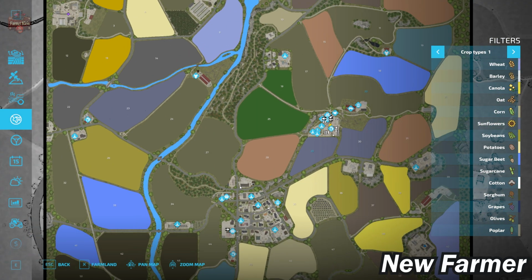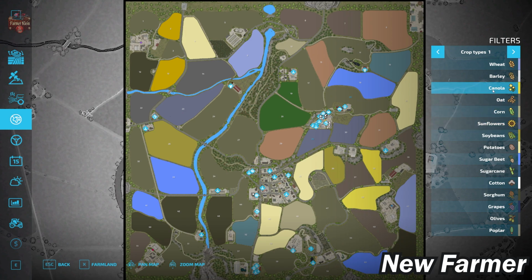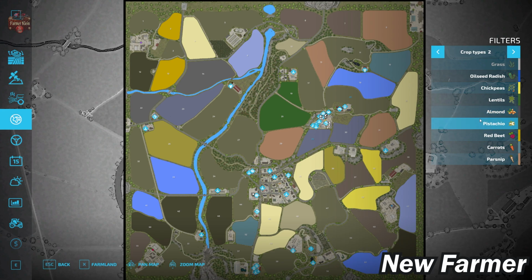Let's go ahead and take a look at the PDA. This is, of course, a standard size map. We do have all the standard crops available to us in Farm Sim 22. In addition, we have chickpeas, lentils, almonds, pistachios. And if you do have the premium expansion enabled, our red beets, carrots, and parsnips.